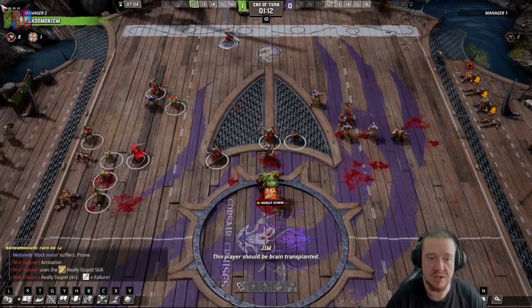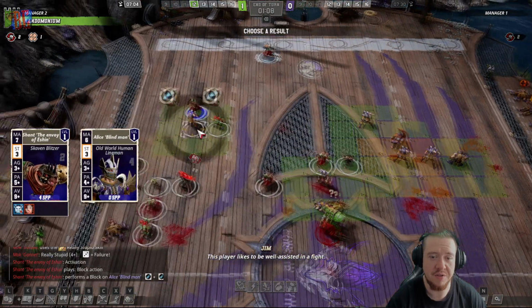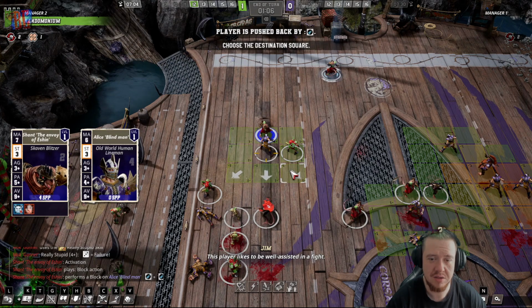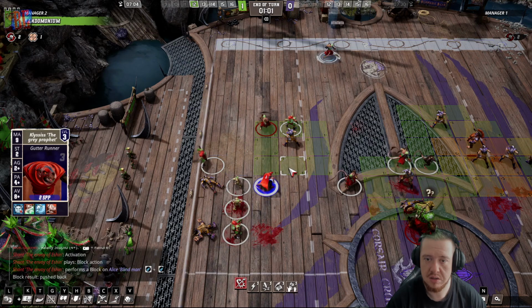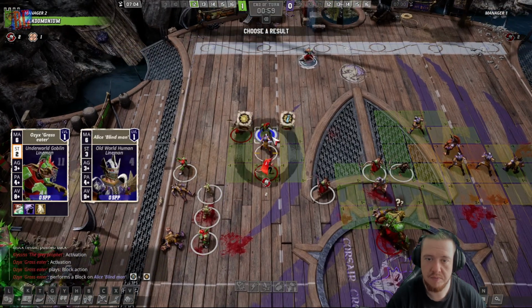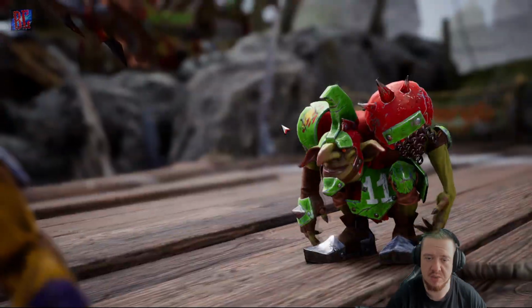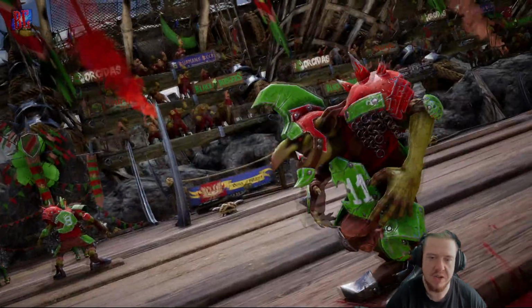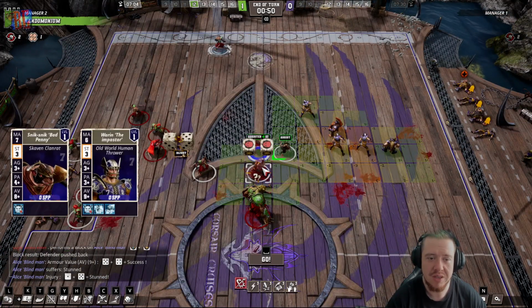I probably should just get the touchdown now. We'll try here for an injury. Likes to be well assisted in a fight. I'll try. We'll keep on pushing them in directions where we can get more on them if we don't get them down. No, I don't know why I was doing that when I already knew I was getting them down. That doesn't make much sense.